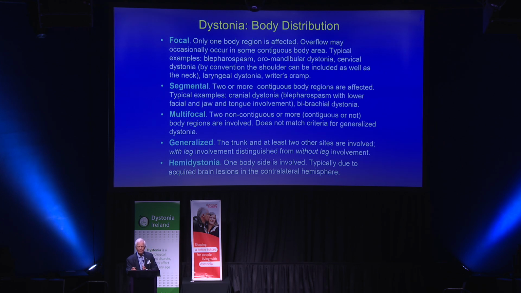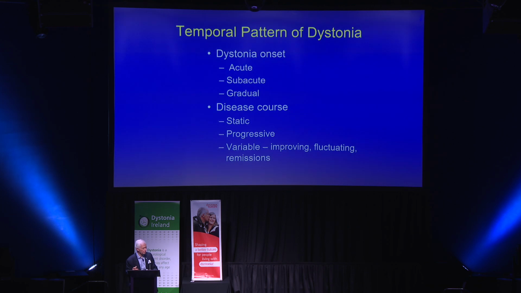When you have half of the body involved by dystonia, automatically we think that there's a very, very high likelihood. If my right side has leg and arm, it's very likely I've got something wrong with my left brain that we can find. I've had a stroke or a brain tumor or something's going wrong on the left side of my brain if my right side is affected by dystonia. So hemidystonia is very helpful to doctors because it directs them in the investigations.